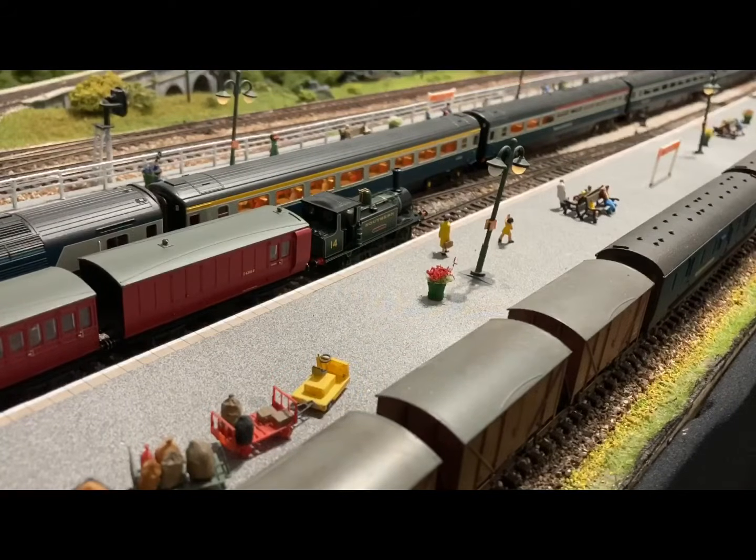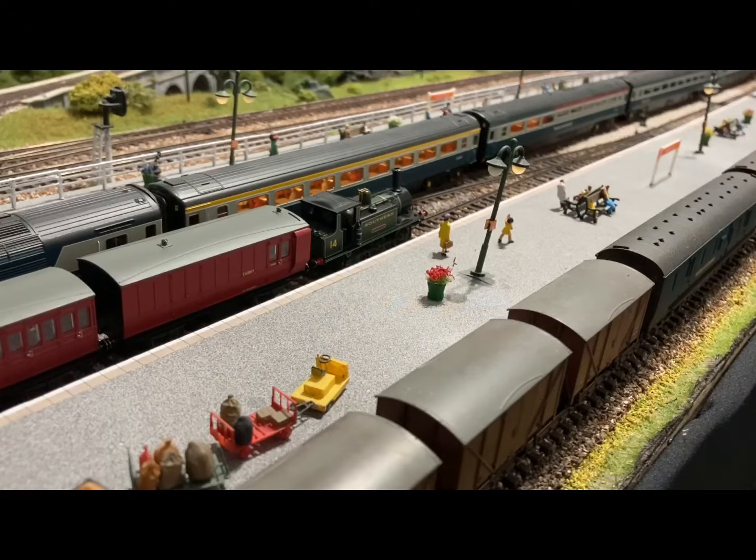Well, here we are. Terrier, sound, what more could you want? So by putting two decoders in, one to run the loco in the actual loco and the second one in the coach behind, and then running them as a consist, basically you have got sound with it. Okay, it's not ideal because you have got the sound in another vehicle. However, it is practical because if you want to just run the loco on its own, you don't always have to run with that particular piece of rolling stock. We'll see how it goes.